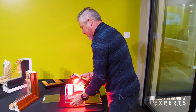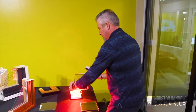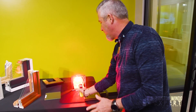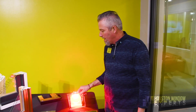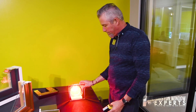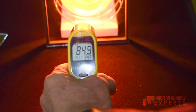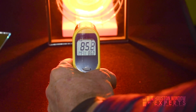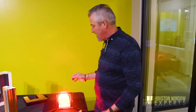Low-e coatings come in two different levels: a double coat and a triple coat. So you can get zero coats, two coats, and three coats. With two coats, the reading is 95.6, 95.4 — in the range of 94 to 95 degrees. If I put my hand here, I can hardly feel anything at all. Then with three coats of low-e, I feel nothing. With three coats, I'm under 90 degrees — at 84, 85. It makes a huge difference between no low-e, two low-e, and three low-e. No coats: really hot. Two coats: really great. Three coats: it basically eliminates it completely.